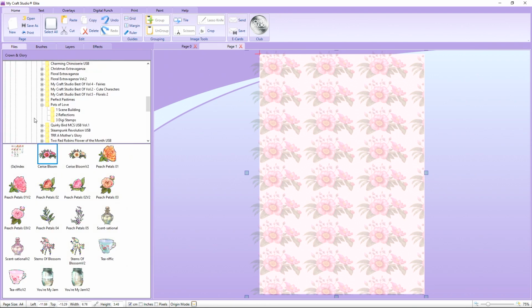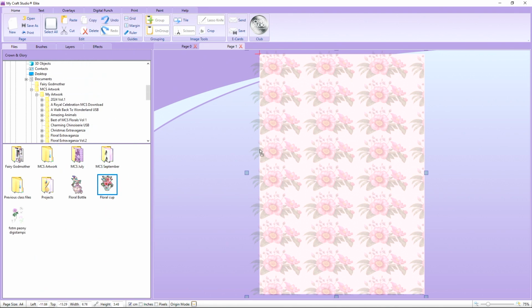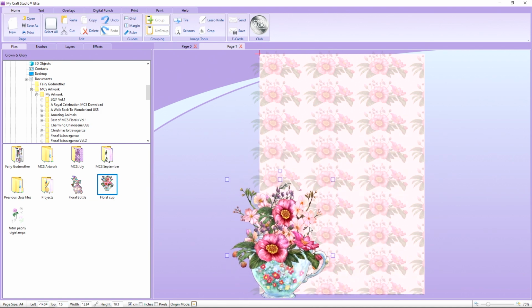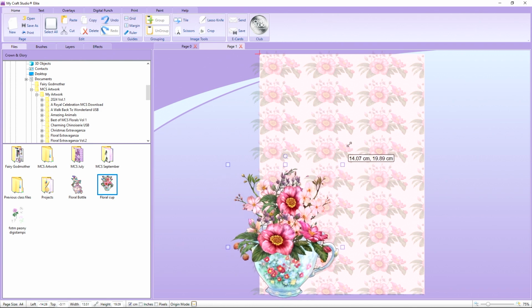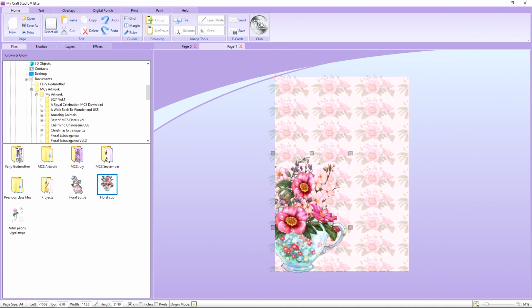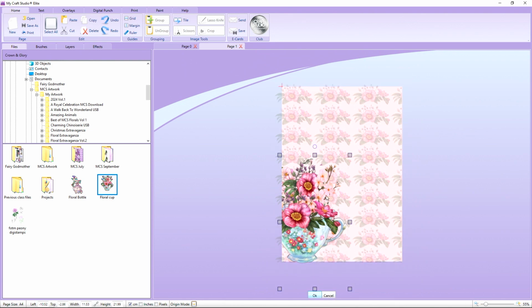Back into the files, and I'm going to come back up to documents, and I'm going to bring on the teacup. So just going to pop that just down towards the bottom here. So there we've got a backing paper. And we can actually crop this design because remember we created it and saved it as our own PNG file, so we can actually crop this so that it comes into the edge of the paper. We can stretch it up a little bit as well if we wanted to. So if I just deactivate the tile feature, let me just zoom out of the page, just OK the crop.